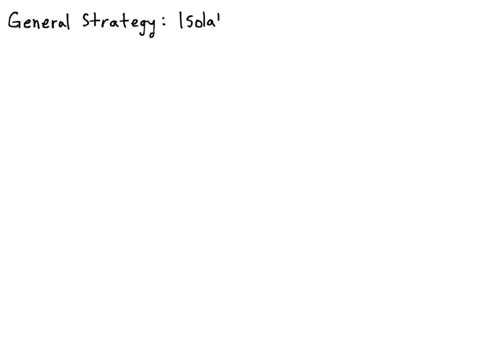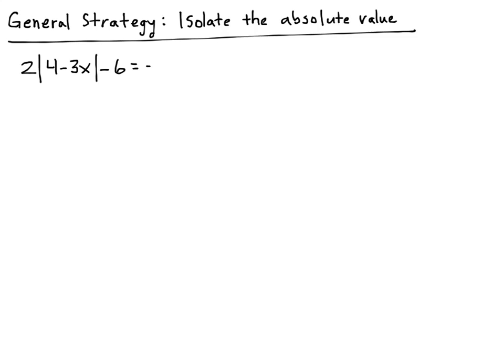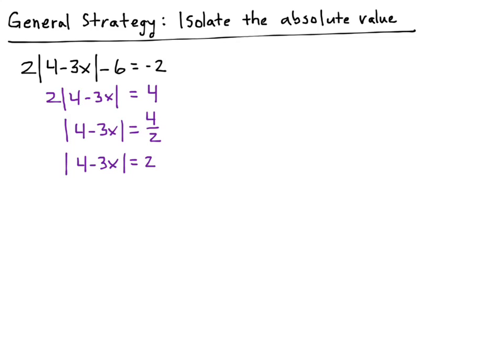Okay, so let's talk about a general strategy for solving absolute values. Let's say we have this one here, where we have more than just an absolute value equals something else. Here we have a coefficient in front of the absolute value. We have a -6 on the left side of the equation, and we have a -2 on the right side of the equation. So to solve this, we want to isolate the absolute value. Just treat that as an unbreakable unit and have that on one side of your equation. I'll do that here by first adding 6 to both sides and then dividing both sides by 2, and so I get this.